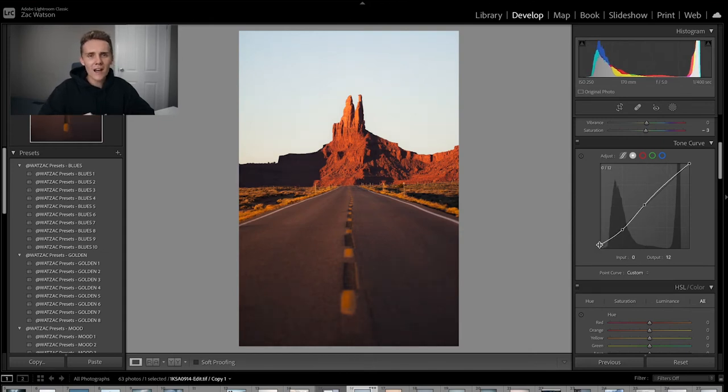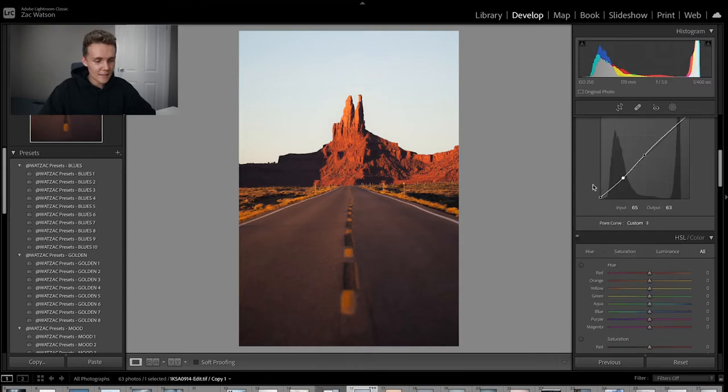It was shot just after golden hour. I can remember this is in Monument Valley in Utah. And basically the sun had come up and I was driving through, I saw this straight down the middle of the road. Obviously I had to stop and shoot it. So it doesn't have the best light on it, but nonetheless, it's not the worst. Let me bring this up just a little bit more.